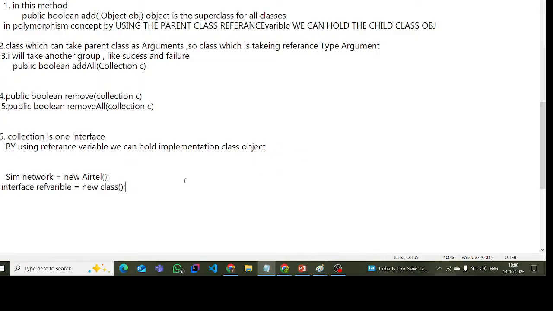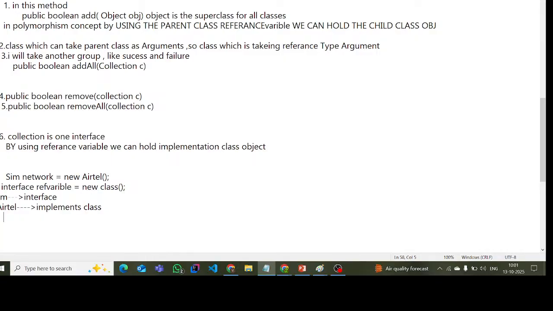So here Sim is an interface and Airtel is one implementation class. In the interface only abstract methods are available. So in this, the interface reference variable network holds the object of the implementation class Airtel, right?